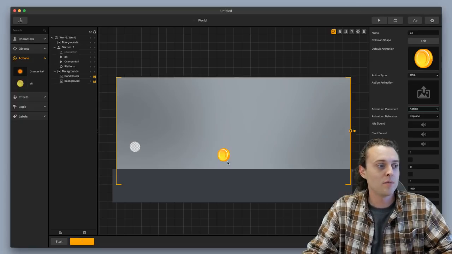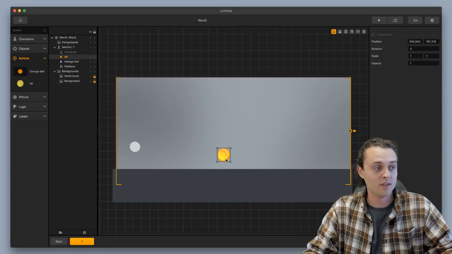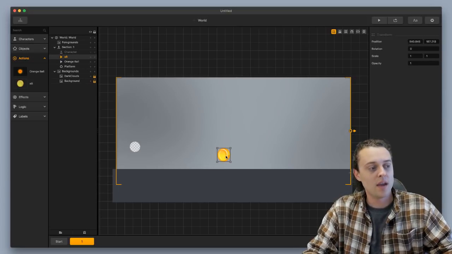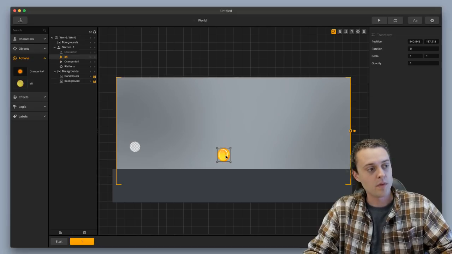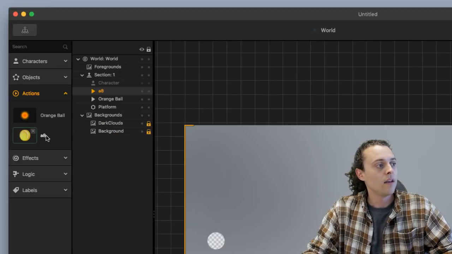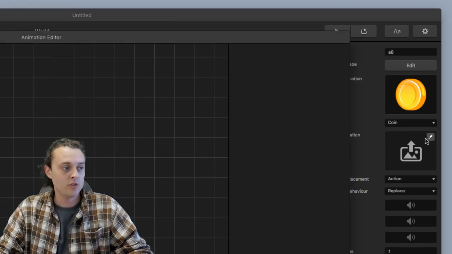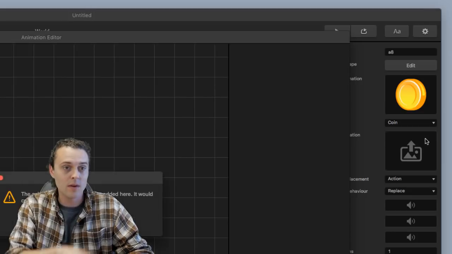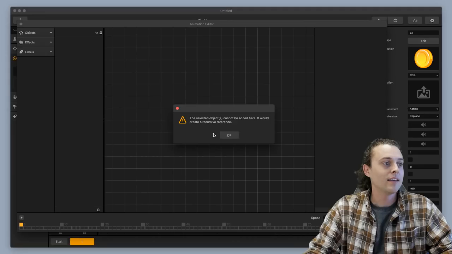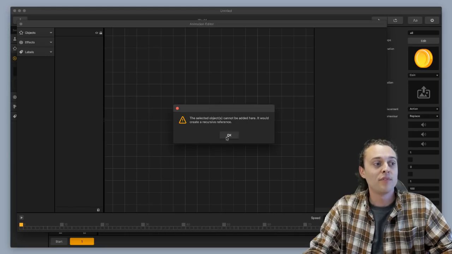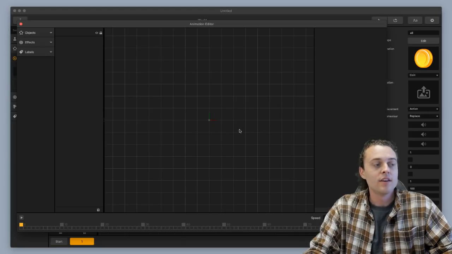All right, this might create an infinite loop. I have no idea. So I'm hitting Command C on my keyboard, copying it, and then going into the action animation and hitting Command V, and yeah, it would create a recursive reference. Okay, that's fine. So check this out. Here's what you do.